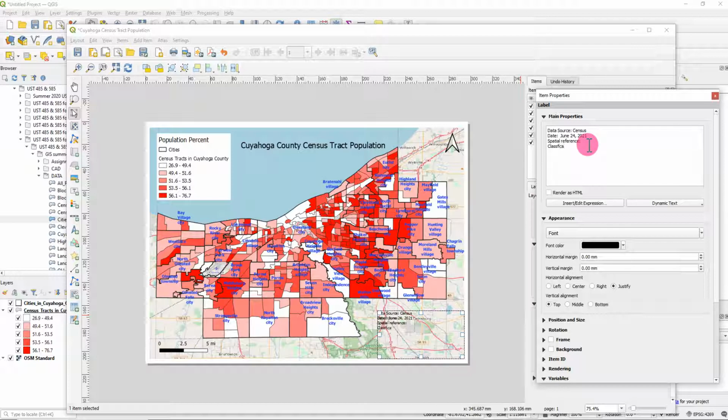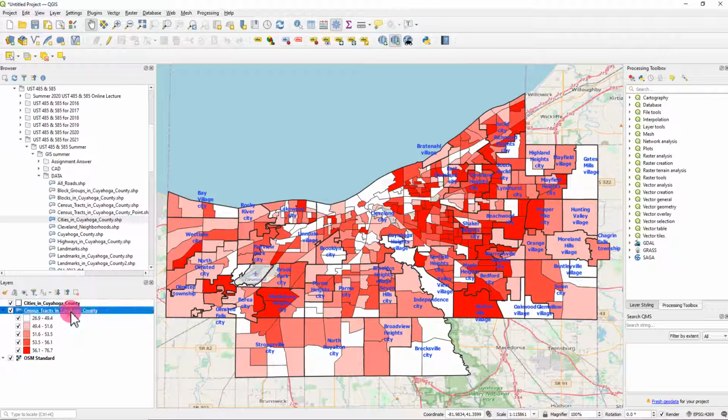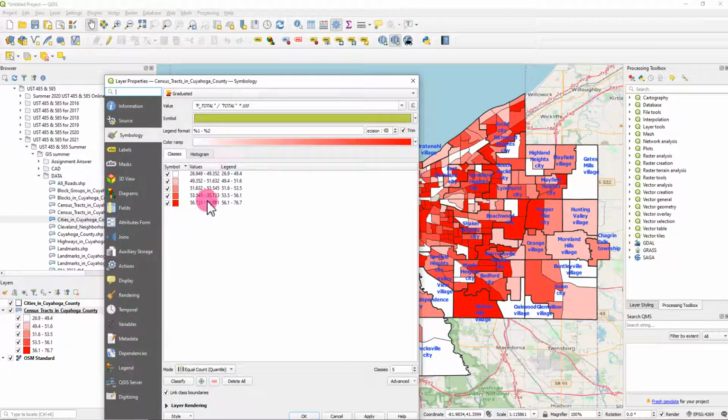And then classification method. So we classify this percentage by the quantile, right? You remember that? Like this one. Go to property, symbology. This is quantile. Here, quantile.